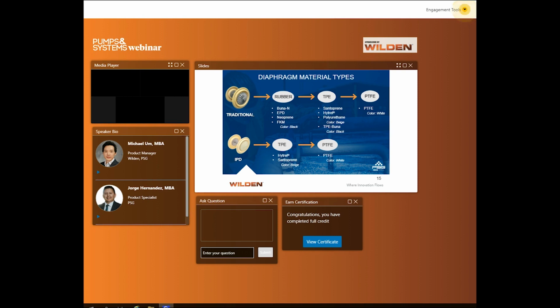PTFE. PTFE is always white and offers the broadest chemical compatibility over rubber and TPE elastomers. These come in traditional or IPD, with good abrasion resistance, but its abrasion resistance is not as great as a TPE. Nevertheless, PTFE is a really great overall option. IPD material offerings are smaller, but an indicator of the direction the AODD industry is heading toward.